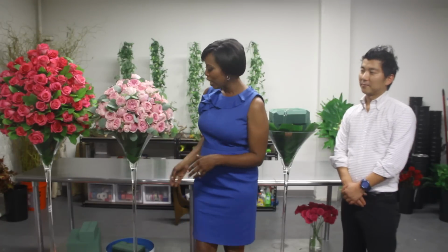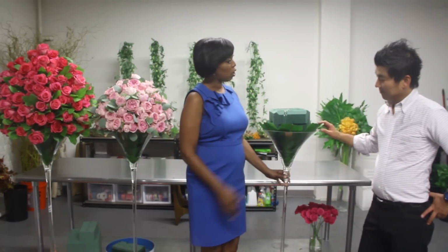When it comes to weddings, wedding floral arrangements with roses can be timeless and classic, and they can also be quite dramatic. And Kenji, I know that you have done weddings around the world, and people always ask for roses. Right. And what you can do with roses is just so creative and unique. And what you've done here is literally created these dramatic arrangements using martini glasses, literally filling the martini glasses with roses. And little would people know that it actually all started with this.